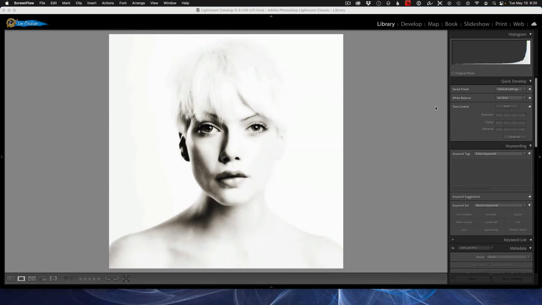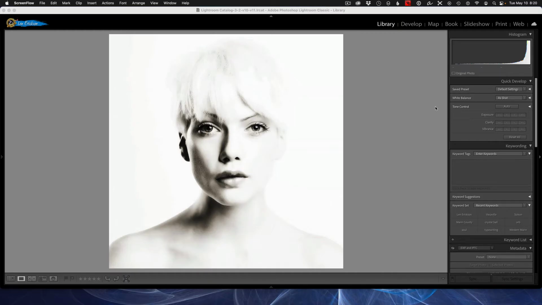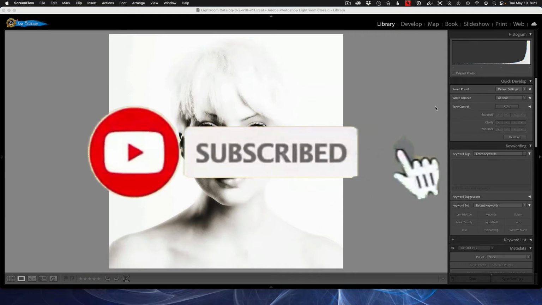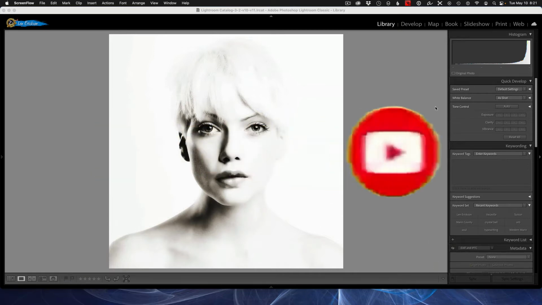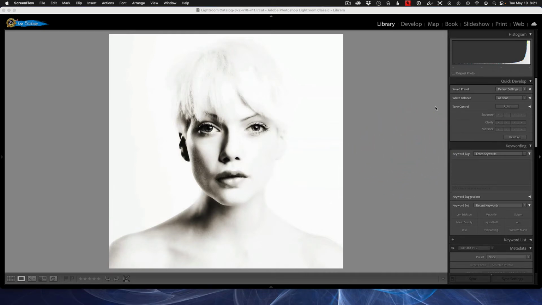Today we're going to have a fun one, actually a really creative one. We're going to be covering high-key wildlife photography, and that's really something that you don't see much of, and it's something I've been exploring recently, and I found it a very creative way of working with wildlife photography that you don't see that often, and therefore it makes it very unique.